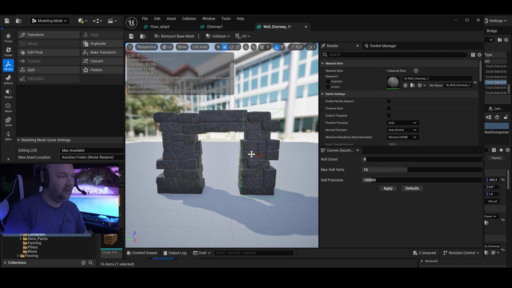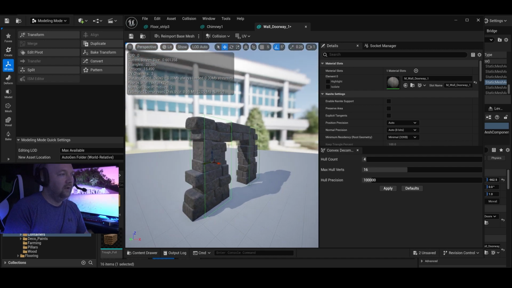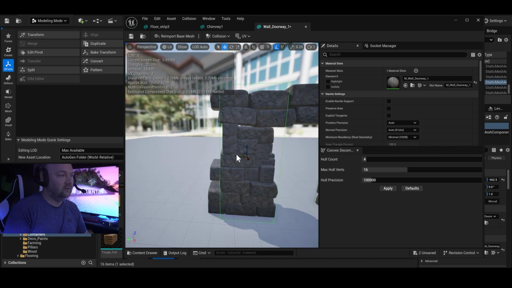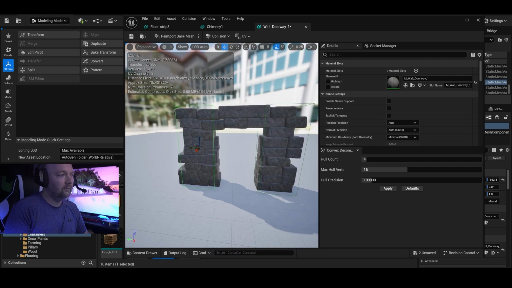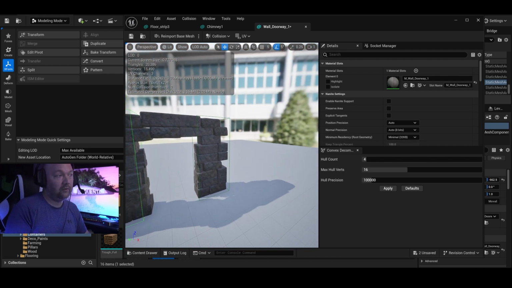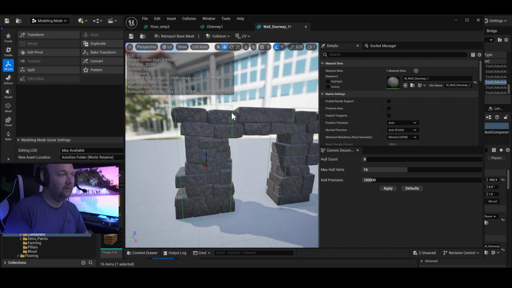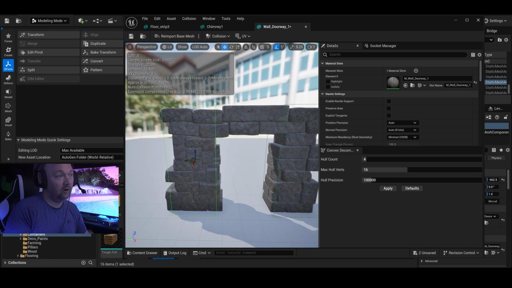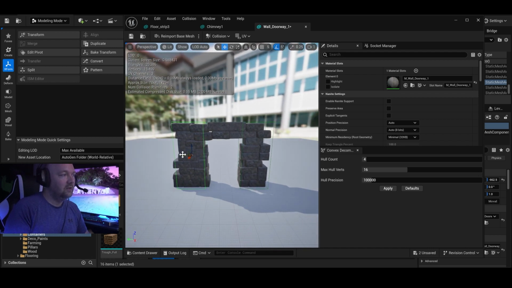If I hold down left Alt while clicking and dragging, I can duplicate that. And this lets us actually make the sections of the asset that we can't hit, that we can't physically walk through. So we would bounce off of these green boxes, or we would be able to walk on top of these green boxes. So I'm just going to simply create a simple collision for you so that you can see how this works.